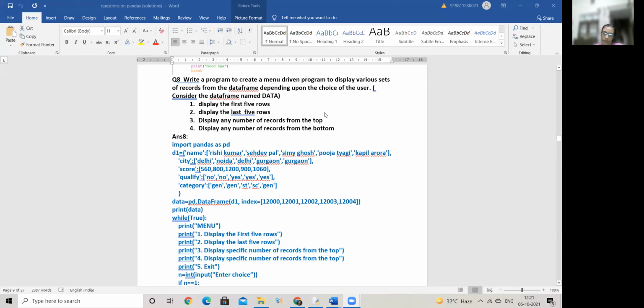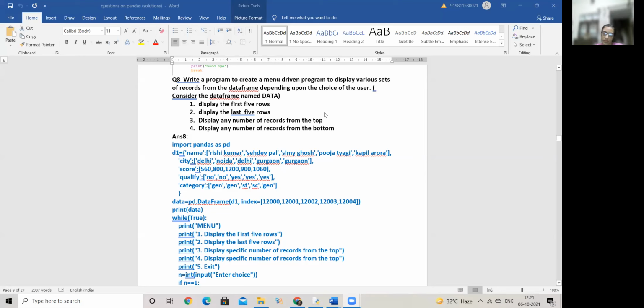Okay. Next comes qualify. Qualify is text, so no need to do that. So we say enter whether qualified or not. So a yes or a no should come from the user.